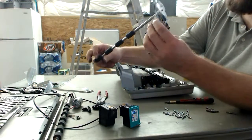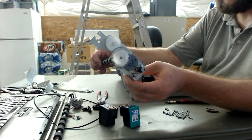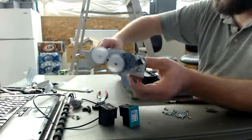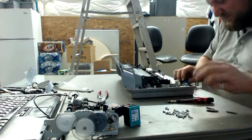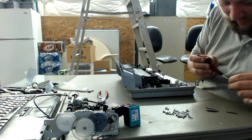How much would this cost to do at a Chinese factory or an American factory? A lot, because this would require unique gearing and a bunch of assembly. And this is already pre-done for us. This is the kind of stuff I talk about where it's easy to get pre-done already in a printer like this. We just go at it. Okay, what else we got here? Back to the bigger Torx bit.